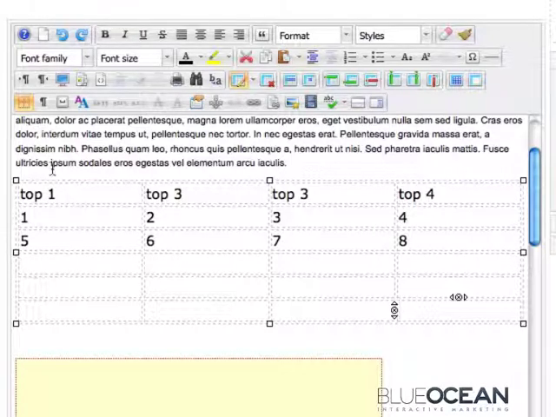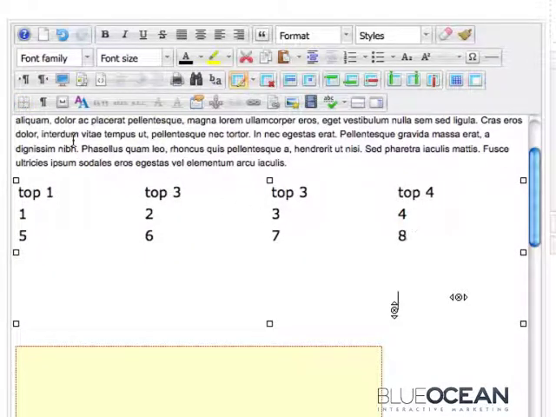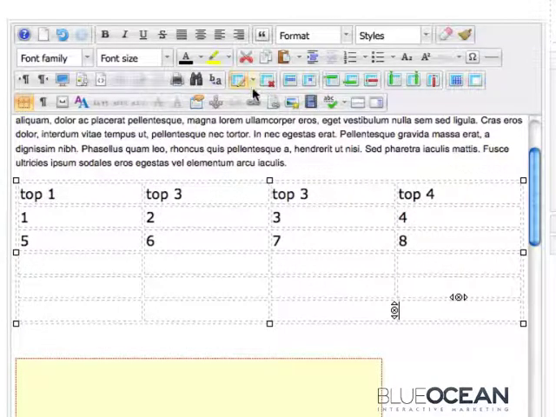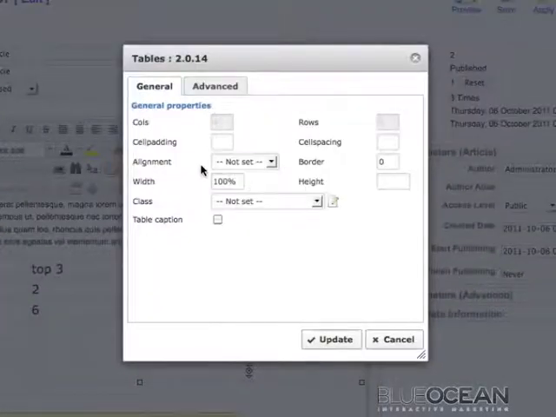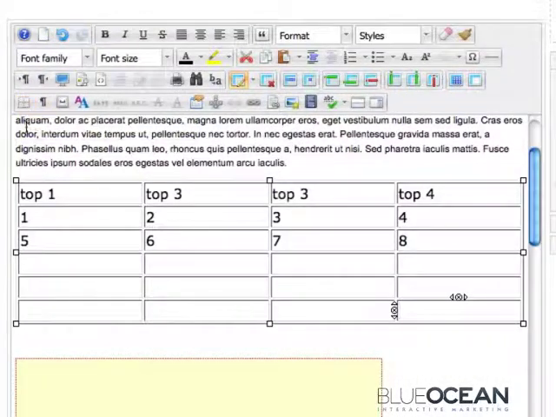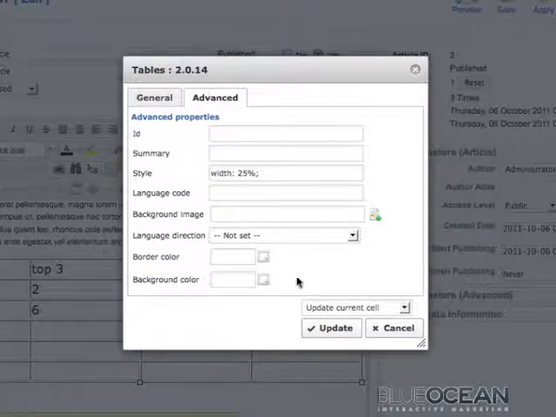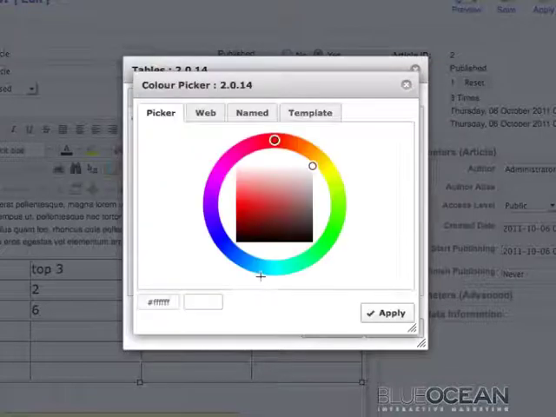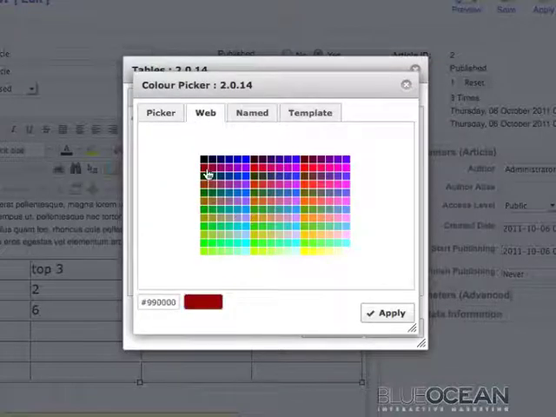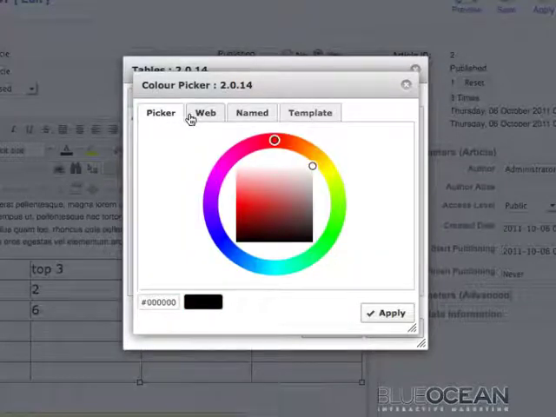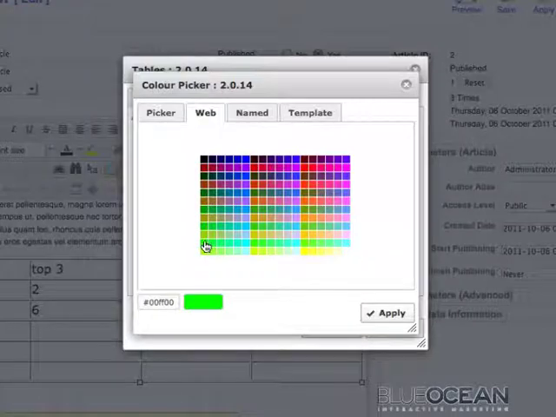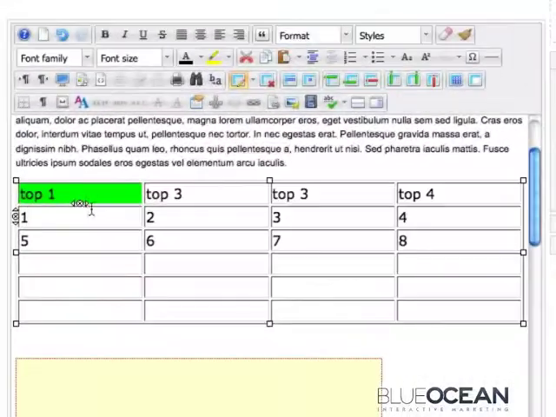Because I showed you that the table itself will not show borders, if you want borders, I can reselect that table and say that it has a border of 1 and then update it. And when I then toggle it, you will see that it really has a table border. And when I want a certain table cell to have a background, I can go to Advanced and select a certain background color. As you can see, there's all kinds of color pickers. I will make it a lime green and I'll update that. And there you can see it has that color.